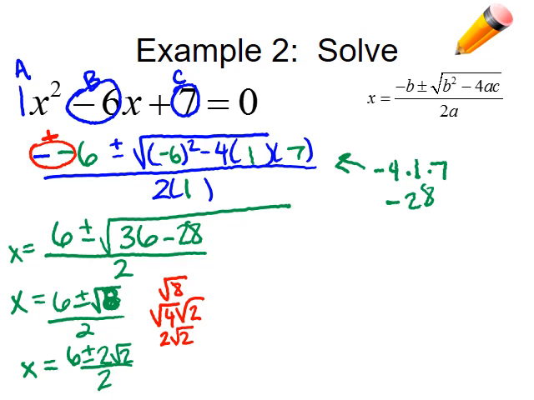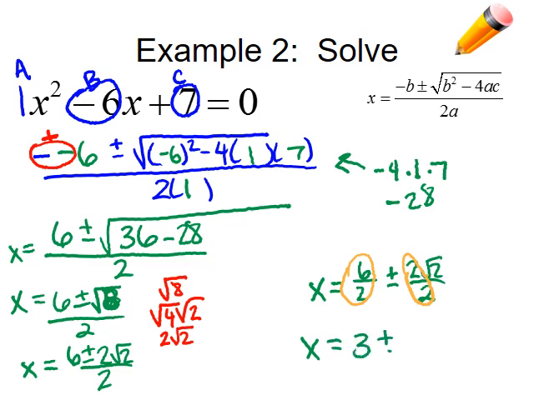I reduce the radical, but I've got a lot of even numbers in this case, so I'm actually going to separate this fraction out and see what it looks like. By separating it out, it becomes clear to me that each fraction can reduce, meaning the whole numbers, no radicals included, reduce down. So I end up with a 3 plus or minus a 1 radical 2. Now I don't need the 1 out front. If you put it there, that's okay. But in the end, this is my final solution.